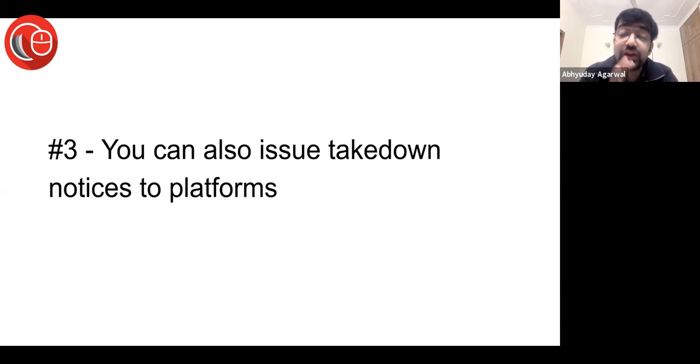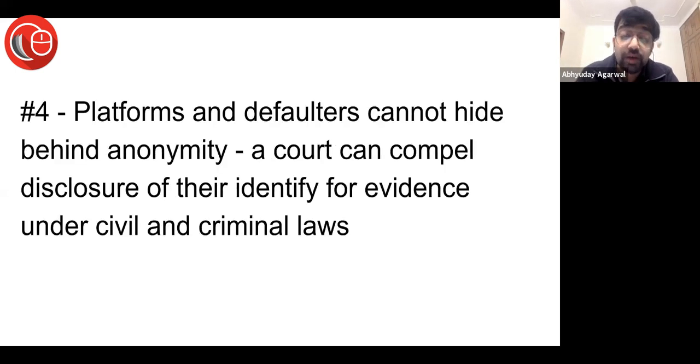There is something called DMCA under that. For any website which is hosted even partly on foreign servers, not only on Indian servers, you can issue takedown notices to them and they'll directly take it down. For Indian servers also it is possible. The way to do it is slightly different. Here, when it is anonymous and you want to know who's done it, you file a court proceeding asking for disclosure of the identity to the platform. The proceeding is against the platform.